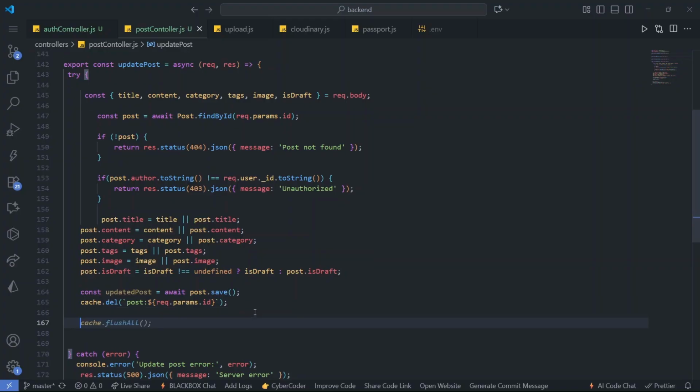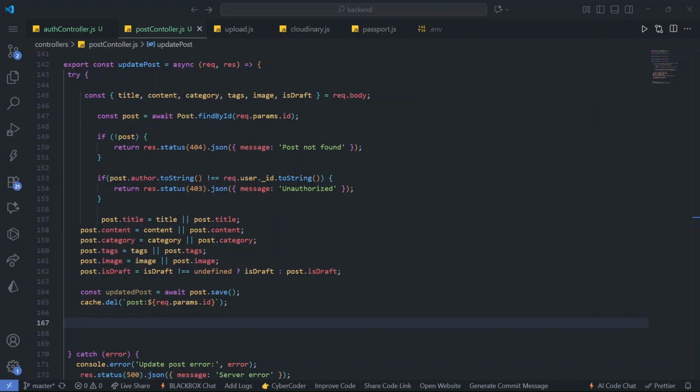Node cache is very complicated when you don't know where to delete the cache and where to set the cache. Otherwise it will not show the updated post to the user, it may show the old post. If you added a new post also, it will not show to your user. So make sure to delete the cache and add the new cache, where and how. So learn this: where we are adding, and when we are updating, we are deleting. All these things we have to take care of.